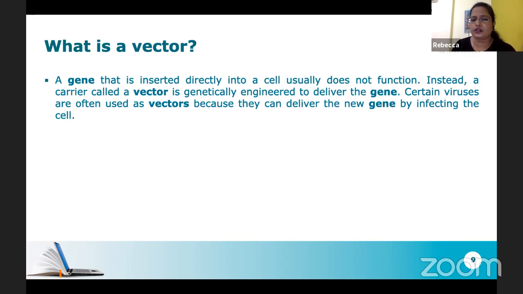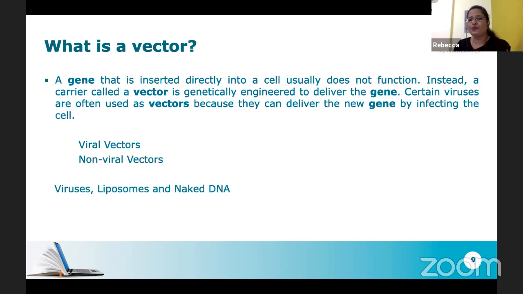And we are going to see the types of vectors. There are viral vectors and non-viral vectors, and viruses, liposomes, and naked DNA are also used as vectors. I would like to tell you a point. Naturally, we will have a doubt: if we transfer a viral DNA into the destined spot, what might happen? The first question that comes to mind is whether the virus will affect the person, because the vector is a virus itself. The thing is, before inserting this new wild gene, we take that virus, inactivate it, and then insert the wild gene into the affected place.